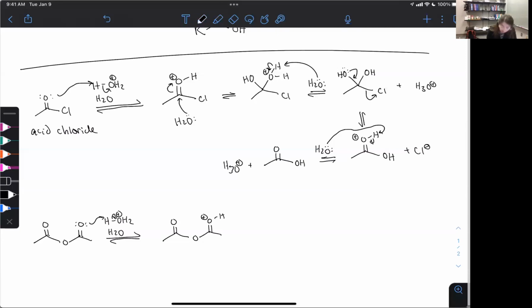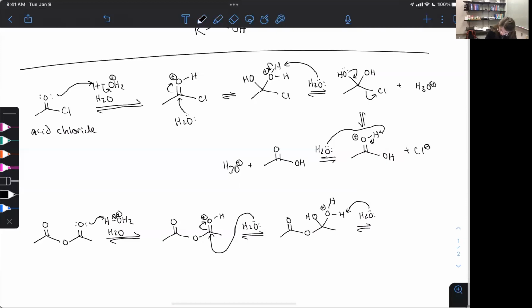I will say we're probably not going to do so much with anhydrides as with the other ones, just because they're not quite as heavily used as some other carboxylic acid derivatives. So we're not going to spend much time on them, but I just want to have it in here so that you've seen it once, at least, if it comes up somewhere else. Okay, so pretty much all the same steps that I've already done before. Now we're ready to deprotonate to get to a neutral compound.